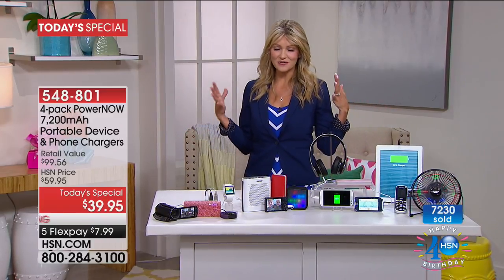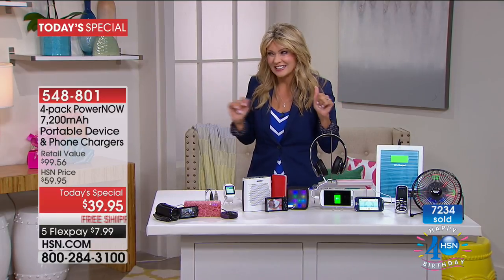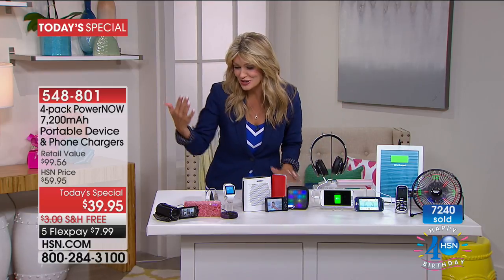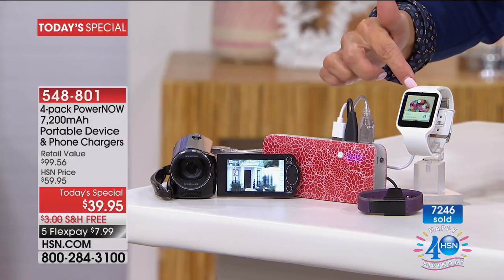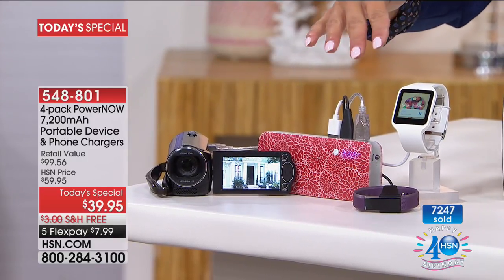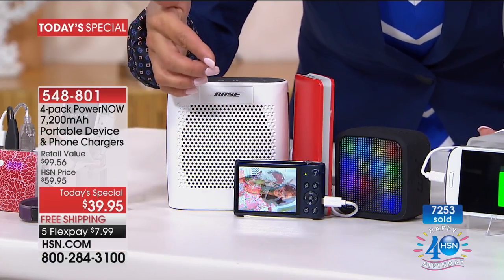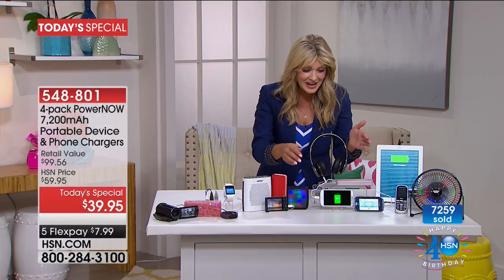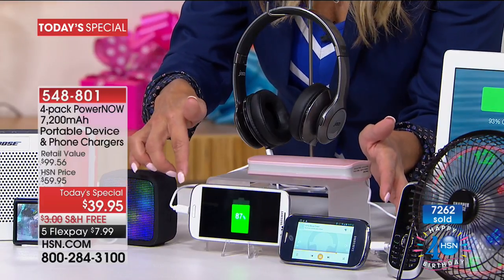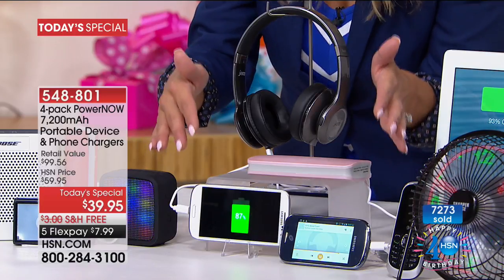So if we were to imagine what was in Alice's luggage as she was traveling to Europe, I might find shoes, and then shoes, and a little clothes, a little jewelry, I would imagine. But when you think about chargers, think about maybe a camcorder you want to travel with. Oh, and your Fitbit and your smartwatch, all of those charging simultaneously. How about your Bose Bluetooth speaker and your camera? You've got to have that when you're traveling through Europe. And a Bluetooth speaker here as well. How about your headphones for that plane ride and your two phones? It might be an Android, it might be an iPhone. You name it. It's going to come with a cable that's universal, so it's going to go with either one.